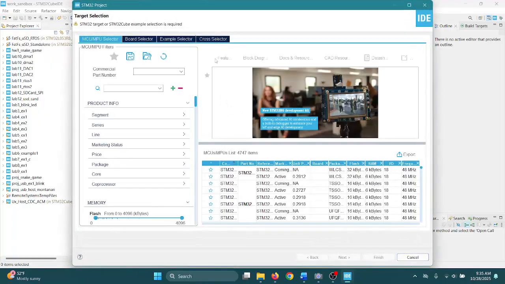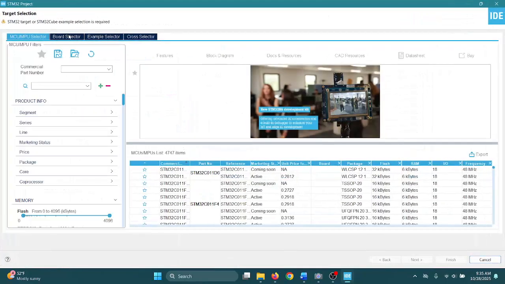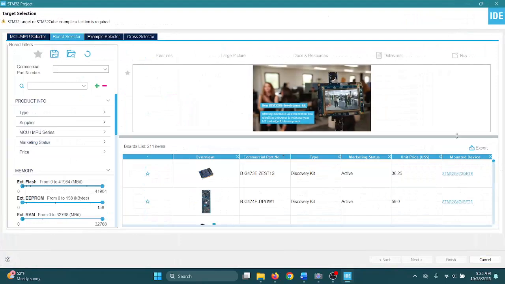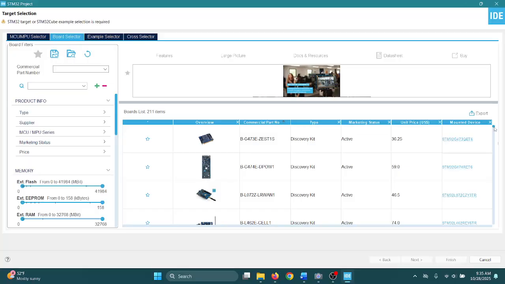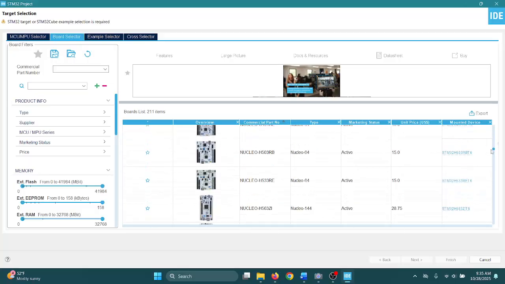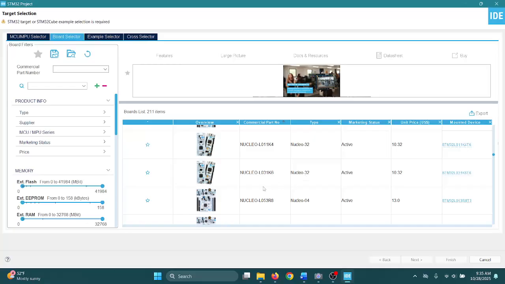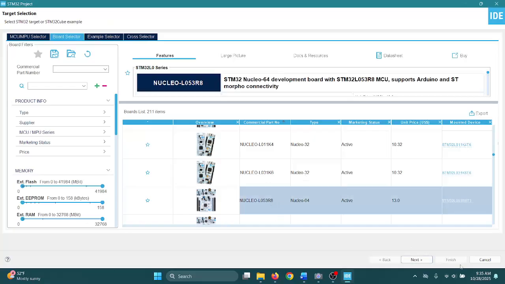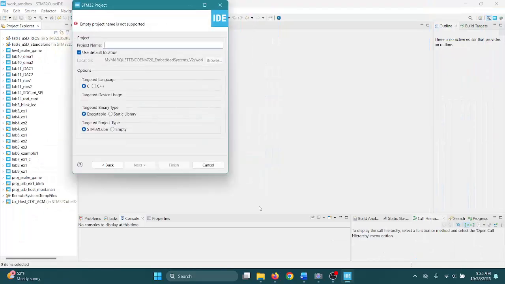and then go and select board selector and navigate to find our board, which is a Nucleo L053R8. Click next.